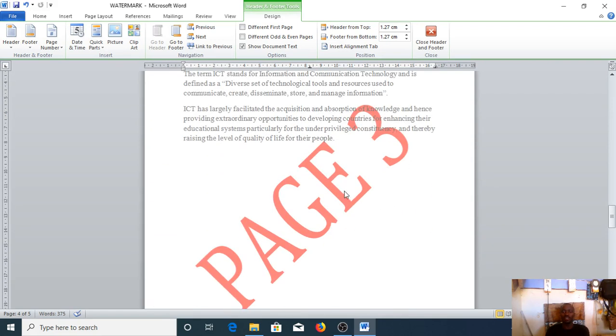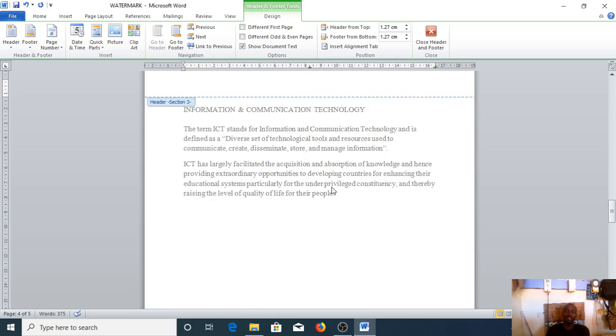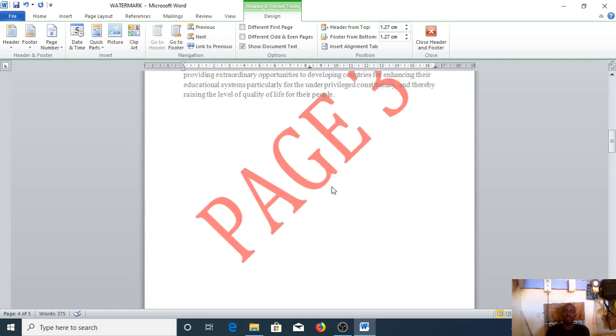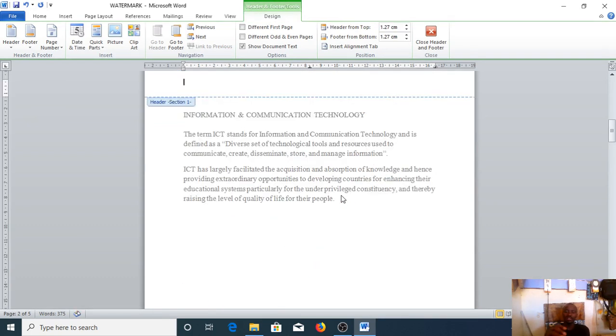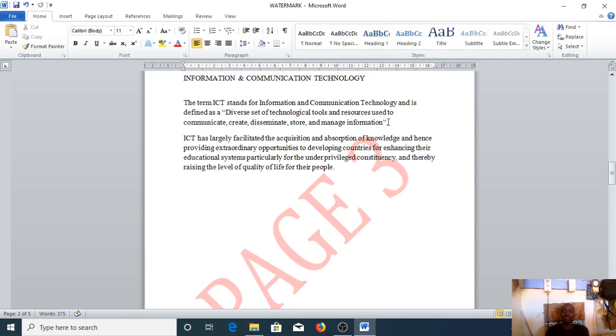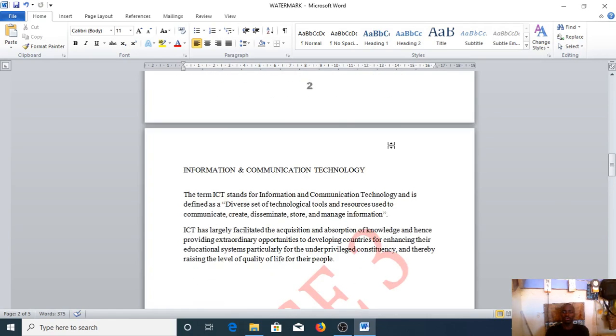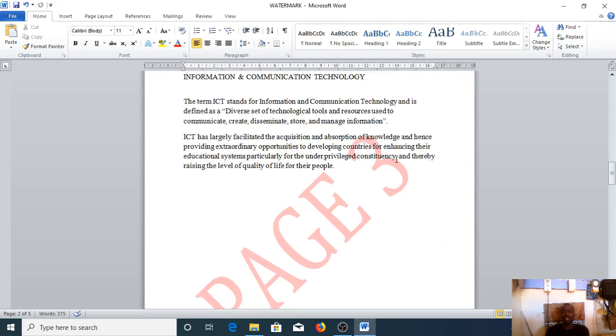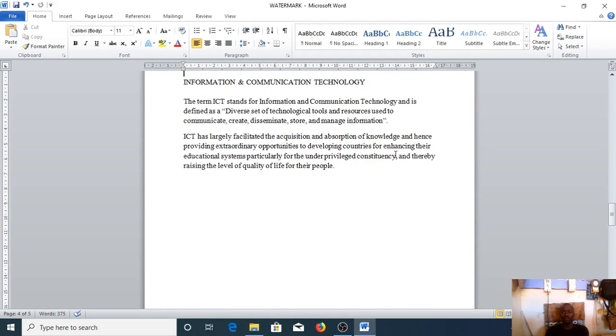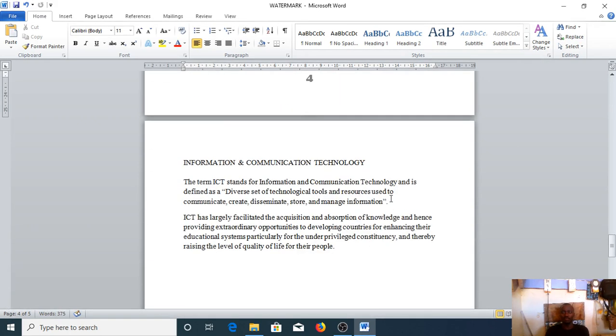So we can now select the watermarks. Just point and click, and they allow you to select them. Press delete on your keyboard. The watermark is going to disappear. Scroll up to page 2 also, select the watermark and press delete. The watermark is going to disappear. So you can close the headers and footers. You can see now that our watermark is only on the third page. Basically, that's how we can add a watermark on only one page, or on a custom page.